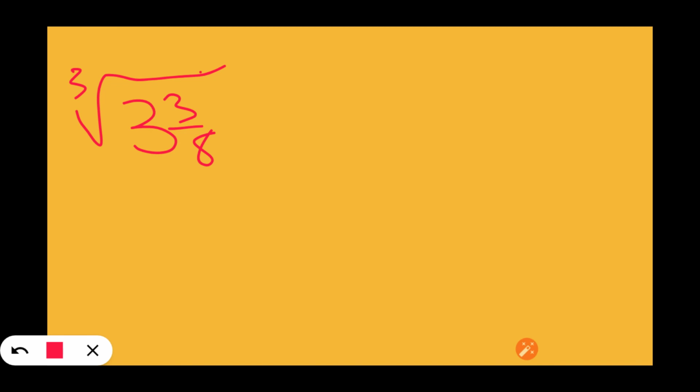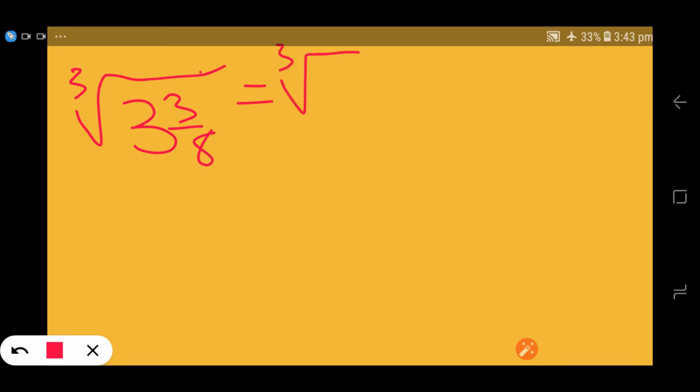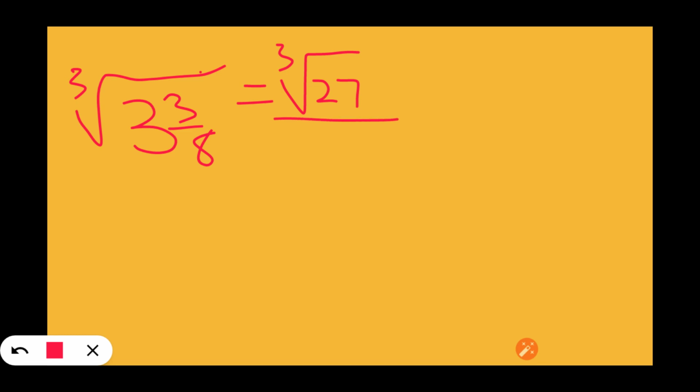What is an improper fraction? An improper fraction is a fraction where the numerator is bigger than the denominator. We have also done fractions before. So I change it into an improper fraction. It becomes 3 times 8 is 24. I add my numerator to it. That's 24 plus 3, that gives me 27. I come here and write the cube root of 27 over the cube root of 8.